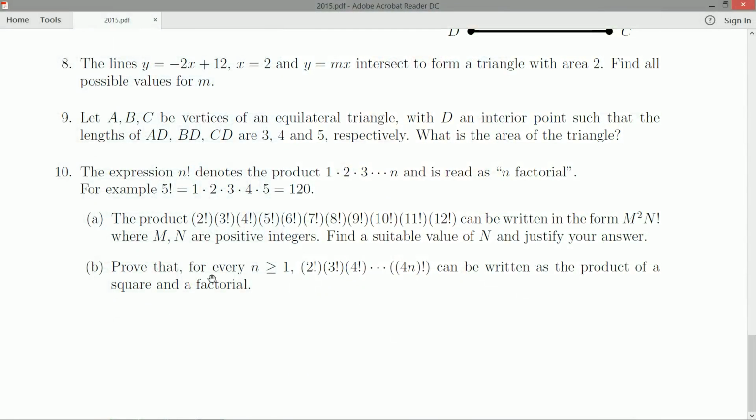So, B part: prove that for every n, so it's the same sort of thing, a product all the way up to a multiple of 4 factorial can be written as the product of a square and a factorial, which is what they're talking about here. So, does this help me for part A? Not entirely, although it does tell me why the 12 is here. And it does suggest to me that maybe I can solve both of these by looking at the smaller ones, like n is 1, or n is 2, going up to 4 factorial and 8 factorial respectively, and seeing, can I notice something there? Because if I can solve B, then I've solved A.